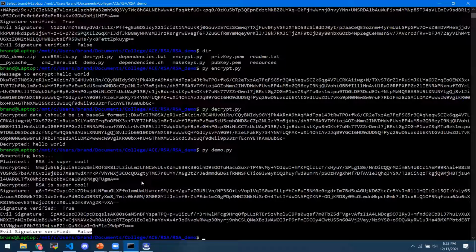And so it's not implemented in this library, but you can force it with some arguments to some functions if you wanted to make an actually secure application. You would essentially pad some extra data on the end. So I'm sending the same message. RSA is super cool. RSA is super cool.